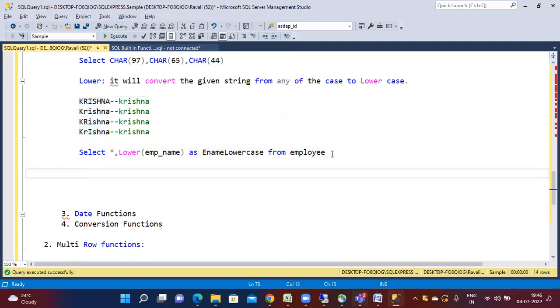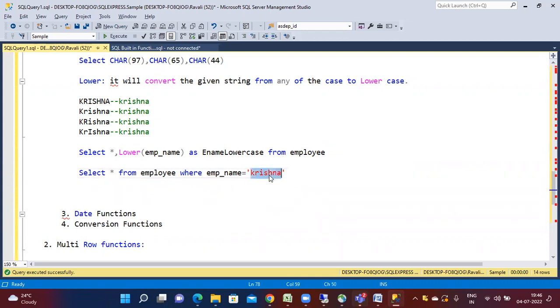In that case, I am just writing select star from employee where EMP name equals to krishna. I have written like this. So do you get any result? No. So why will you not get any result?